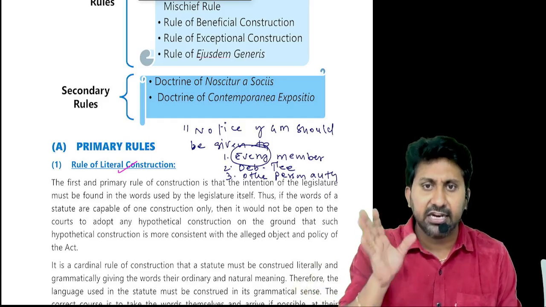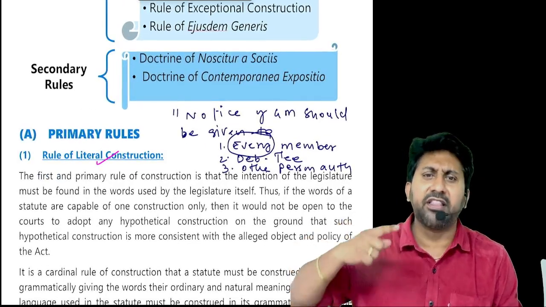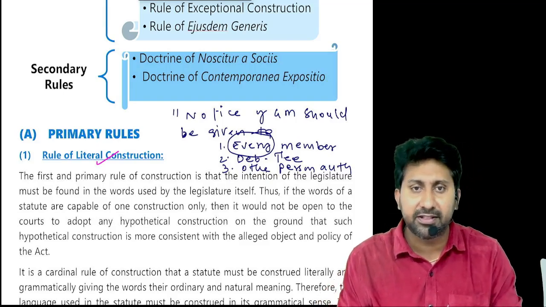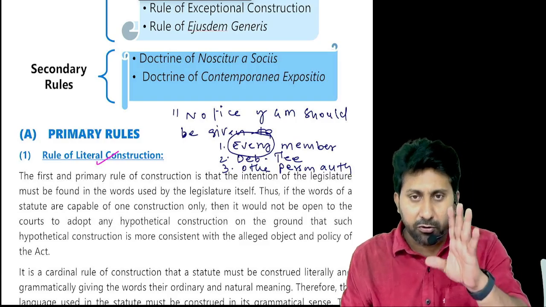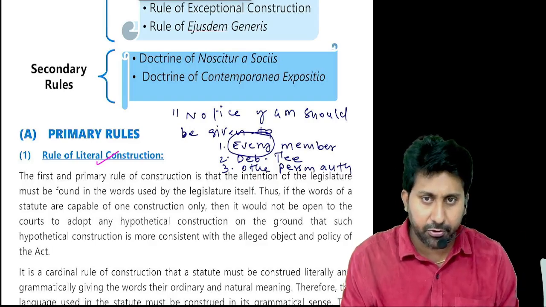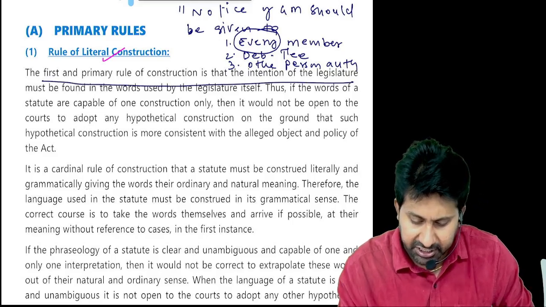Technically, listen. The study material of the institute repeats the same point 6 times. But all the 6 times you need not repeat the same in the exam. So 4 to 5 important points we need to write in the exam. I will make you write those in a summary today. Before going into that, first and primary rule of construction.